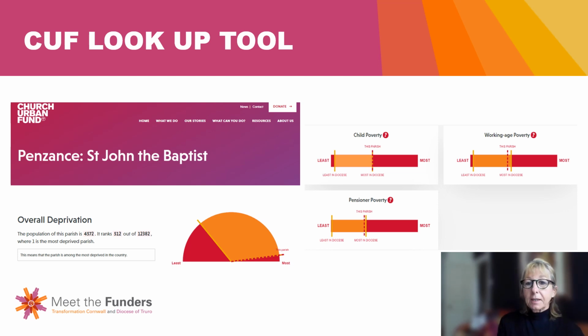If you have a project that is, for instance, in this case, about child poverty, there you can see it's on the border of very deprived. Pensioner poverty is more deprived. If you look at the overall deprivation here in Penzance, it's quite a serious problem. So if you're Penzance based, or you do have a project that you want to deliver in Penzance, then those are the things that you can look at to decide which age group, what the population target group is that you're going to provide the services for.